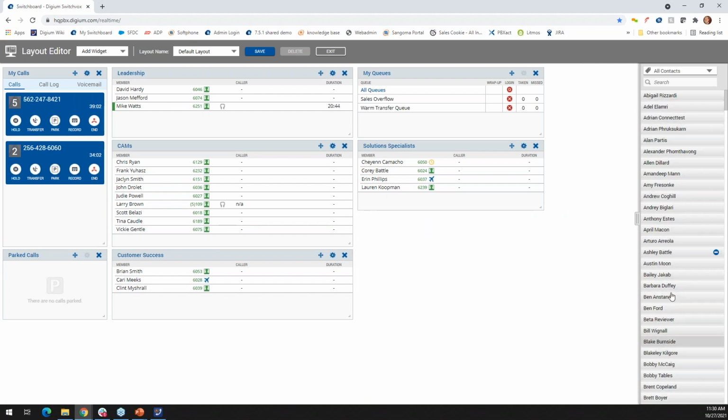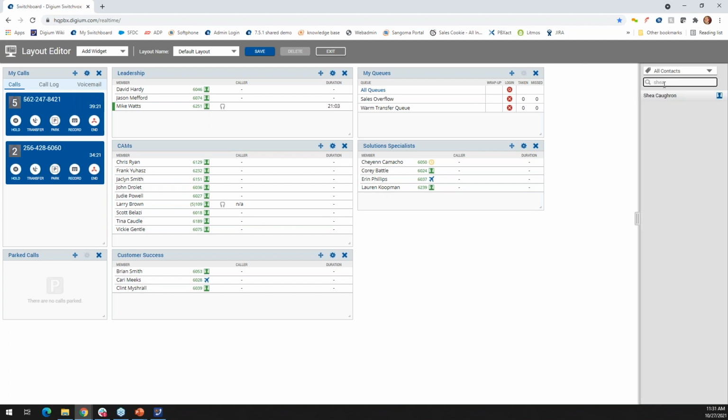Last thing on the right-hand side, of course, you've got your full contacts list there too. So these are just people that I've built into my particular switchboard that I work with frequently. If I want to talk to somebody else in a different business group or even a different school that I don't work with as frequently, I can certainly find them here via search, right? So we'll pick on Shay again. I can easily type his name in there and see him right here and place a call to him.